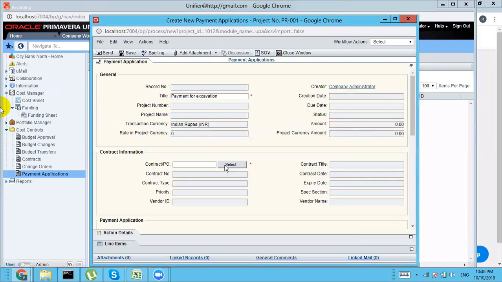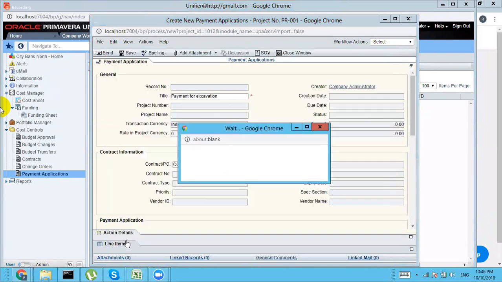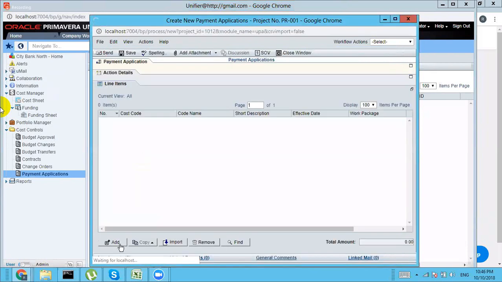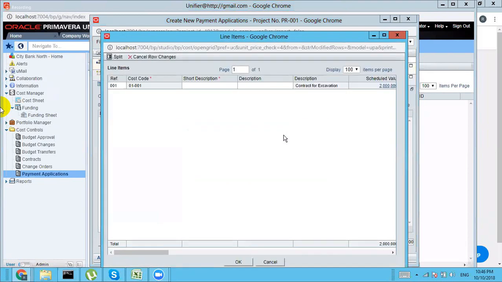So select this contract here. Then go to line item, add here, and give the details.